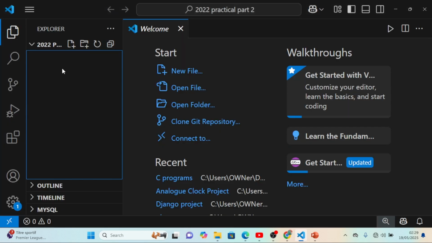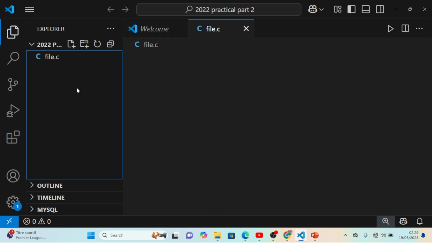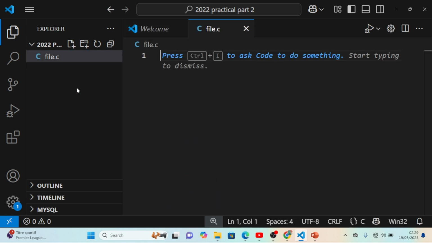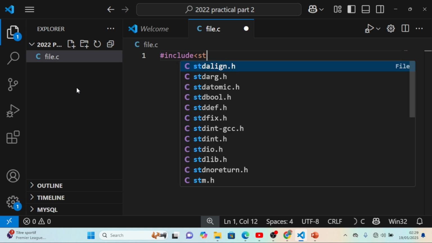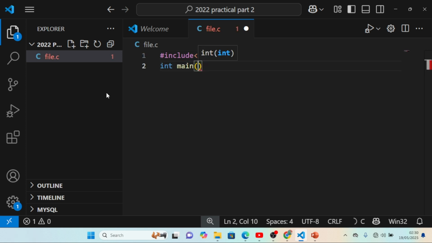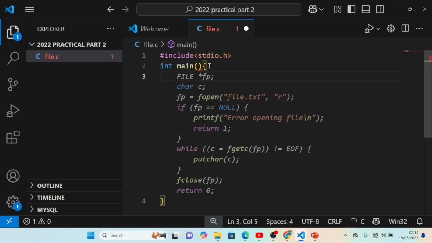I am going to start by creating a file which I'm going to name file.c, and I'm going to proceed with the structure of C, that is the skeleton of C. You can see some lines of code which are proposed to me. This is because I have activated Copilot here, but you should not look at that.